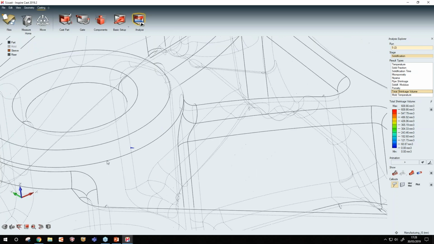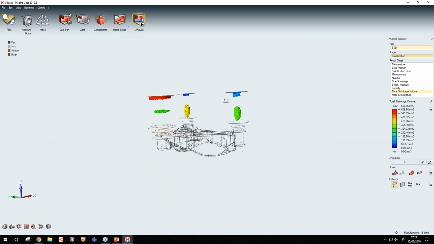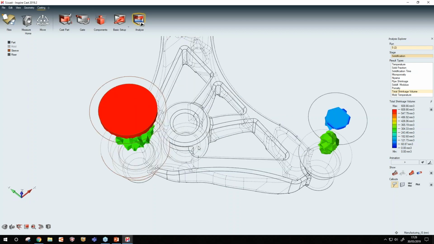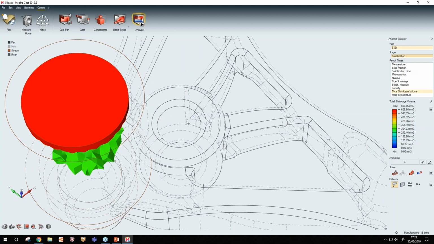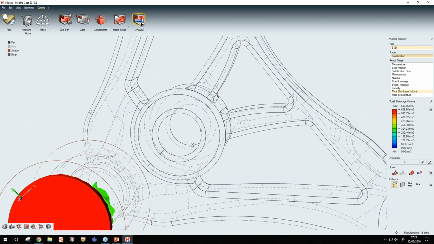This is extremely small. So as you can see, by using InspireCast, we can modify the process design. We can learn how this design we are creating works, and we can basically use the simulation to drive the process design. And not only that, many times it happens that we cannot solve an issue here because of this hole.